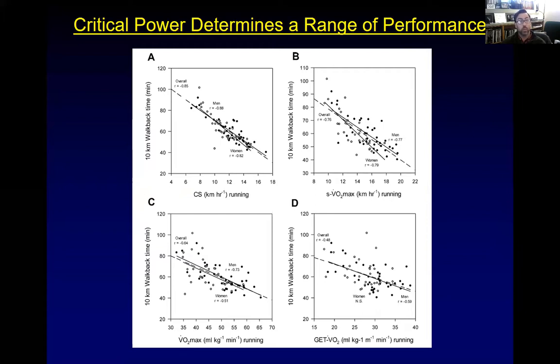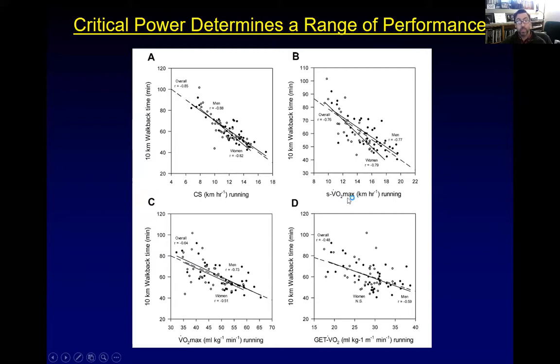Megan, this may be of some interest. This was done to kind of approximate astronauts trying to perform tasks and do things on the moon, or more specifically maybe on Mars. And they measured their critical running speed, okay, here. So this is critical velocity, and they've got that corresponding to this 10-kilometer walk back time, R value of 0.8.